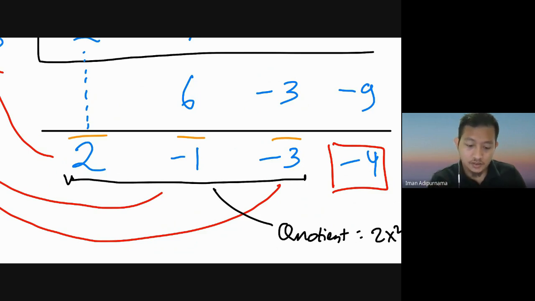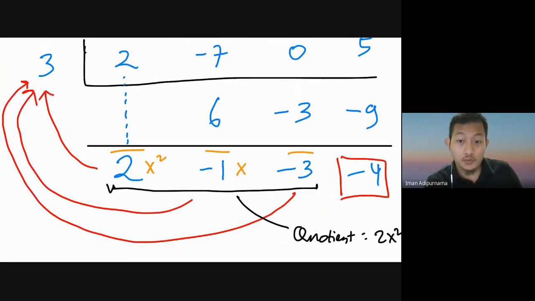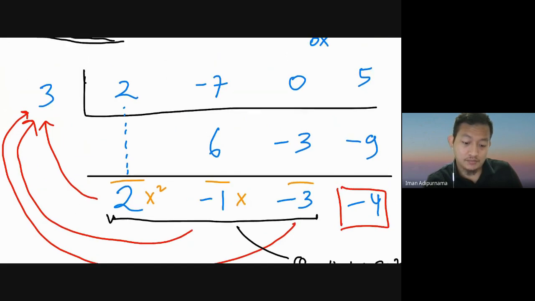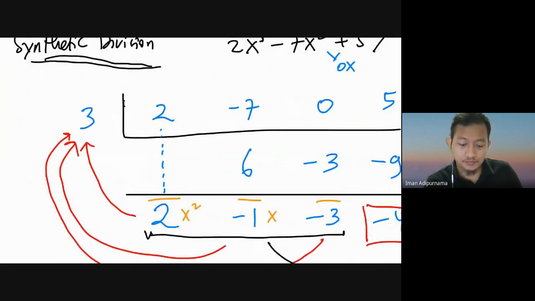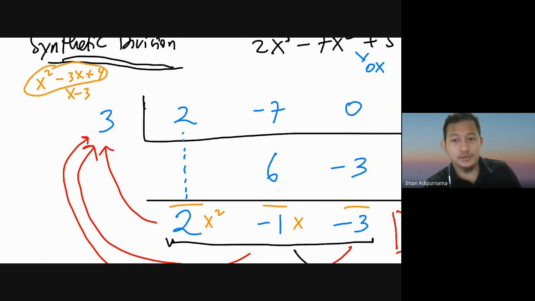And it's always like this: this will be x squared, x, and this will be a constant. Okay, and that is how. One weakness, I think, is quite obvious. What happened? This is x minus 3, right? And you can write 3. What happens if you have x squared minus 3x, let's say, plus 4? If you have this, what can you write in these terms? Difficult, right? So that is one weakness of synthetic division.